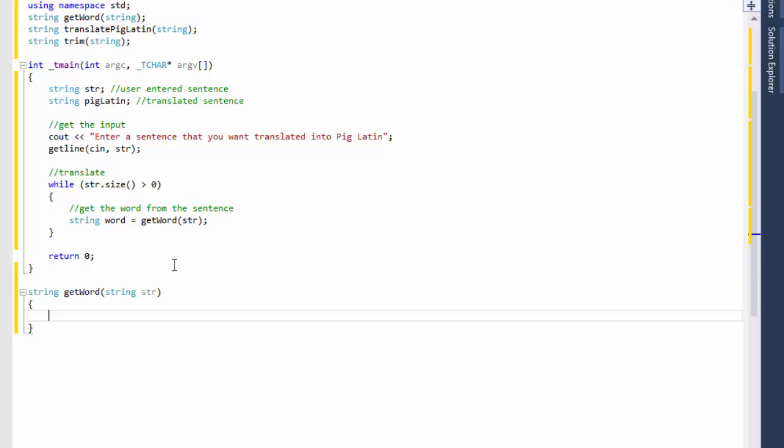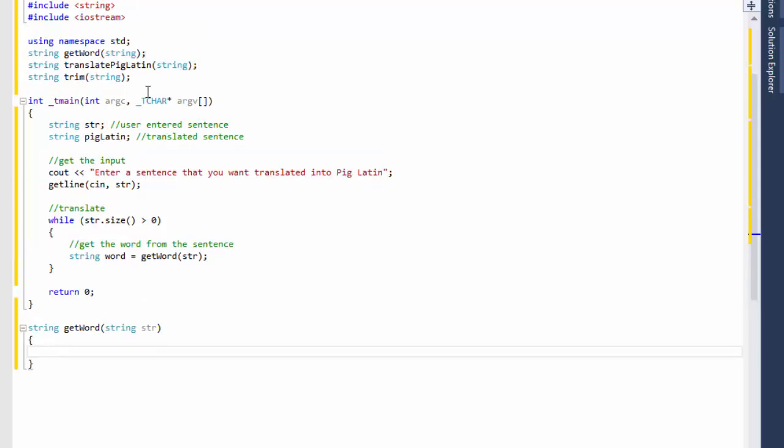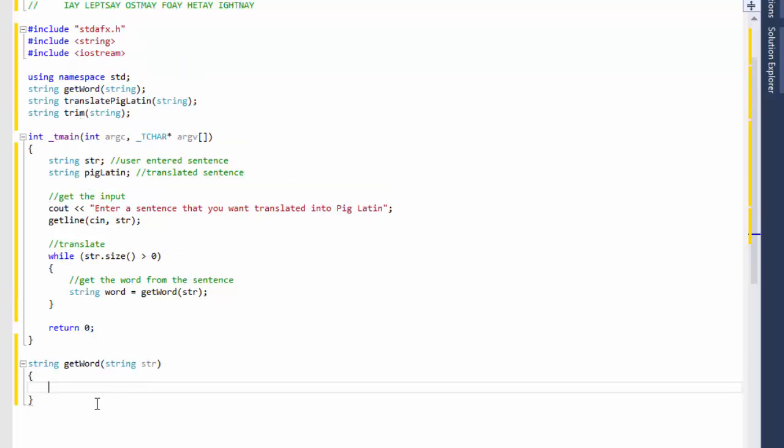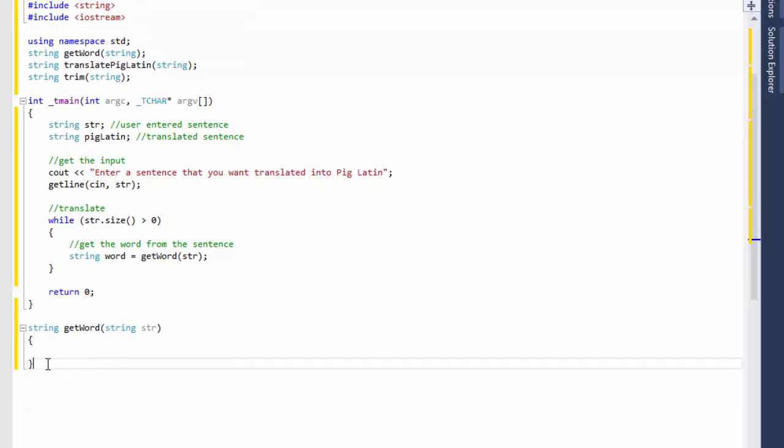But before we do that, like I said before, we need to eliminate all leading spaces of that word. So we will call our trim function. But before we call it, let me just create it too. So string trim, and it accepts the word or the sentence or the portion of it that we are passing to it. So it will accept a string. I'll just call it str.